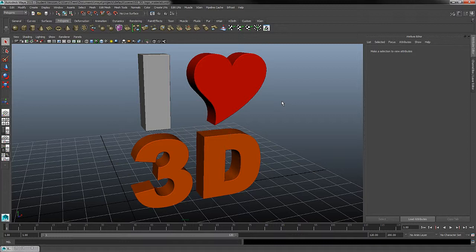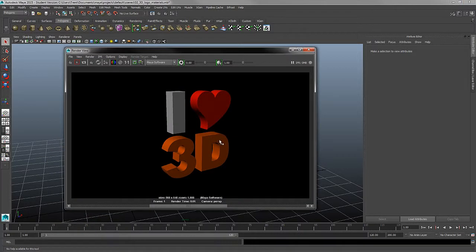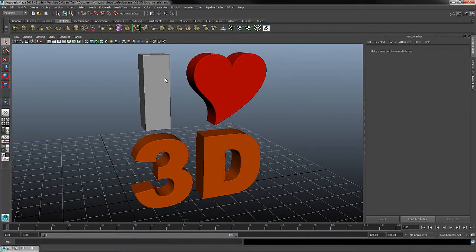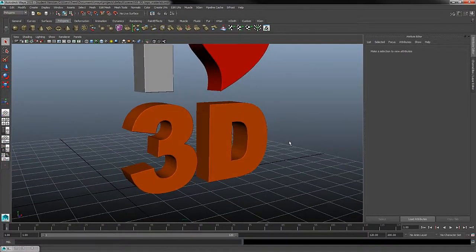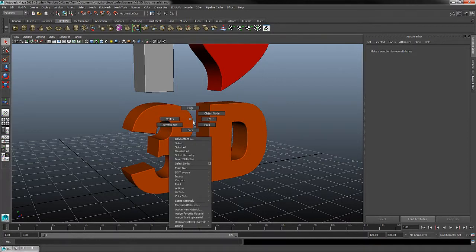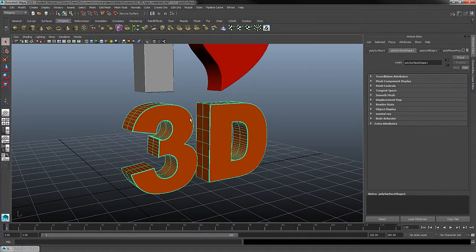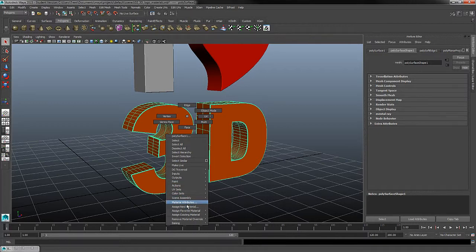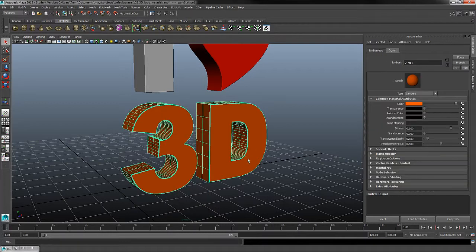Alright, at this point we're going to move in and get a little bit more advanced with our materials now. As opposed to just a boring plain color, let's see if we can give this color a bit of variation. And we can do this very simply by going to the material attributes. So I'll start with my 3D, since we have a bit more font here with the logo, just to demonstrate how this works. So I'll select my logo, right click, come down to the material attributes using the pop-up menu.